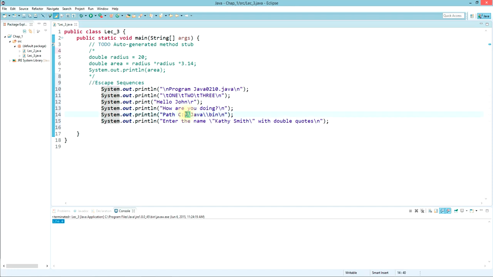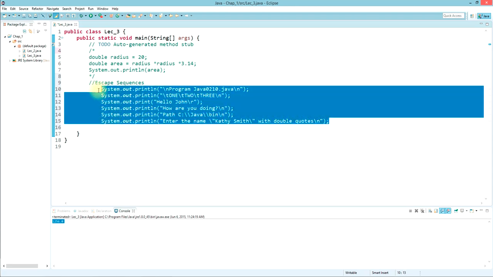And when you have two slashes this way, it prints out a single backslash. And here you have a slash followed by quotes. It will return double quotes. And these are all your escape sequences.